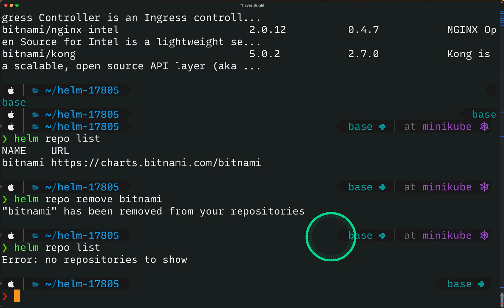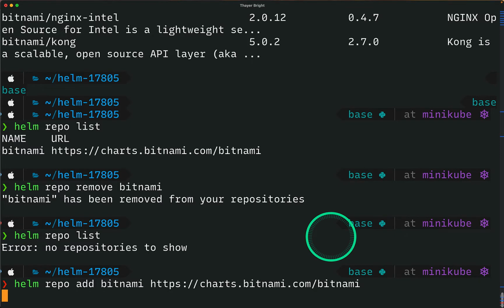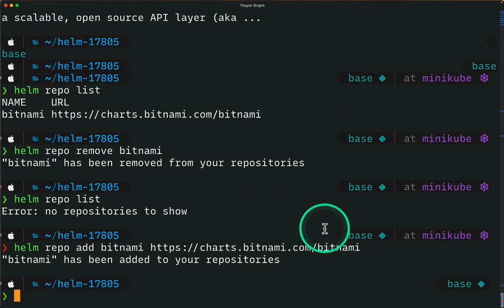After removing, I don't have that Bitnami repo, so now I can add that Helm repo, Bitnami. How it works is you have a name, which can be anything that you want to call it, and this is the actual URL of that particular repo. So this is how it works.